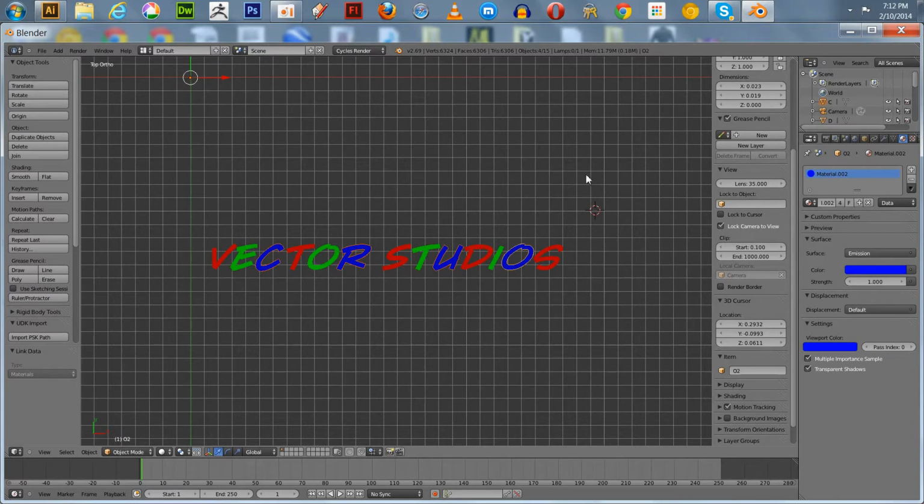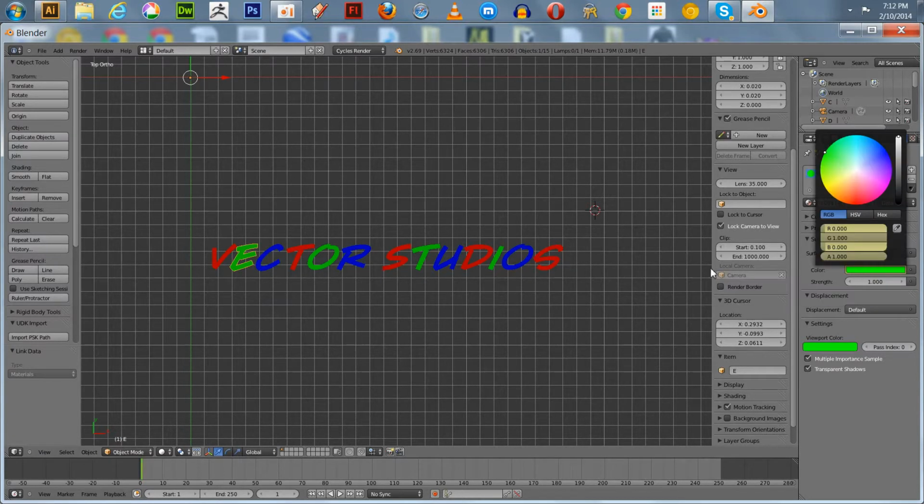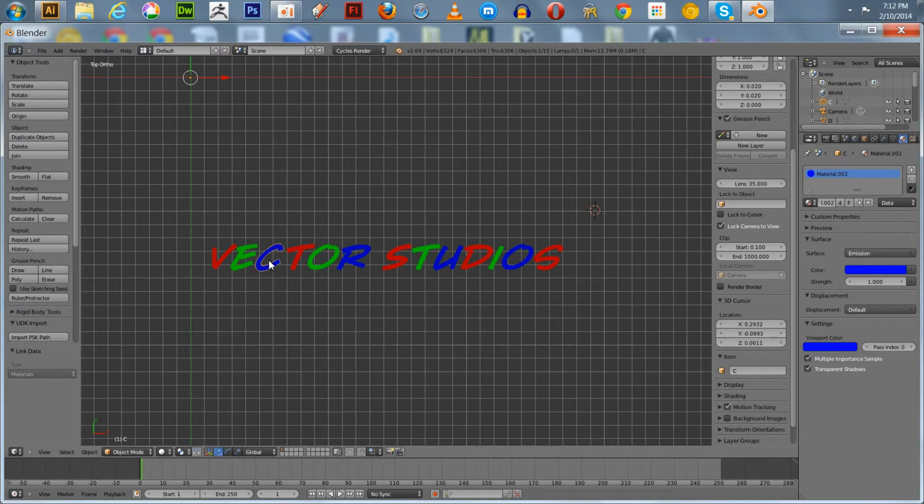Now what we want to do is, we've got our colors linked. So we're going to add some animation. We're going to add some keyframes. Actually, you can do it just like this, but we're going to go into the graph editor and put in a sine wave function, and then I'll show you how to get them out of phase and get this blinking effect. And so we're going to say just I for the red one, and I for the green one. And since our materials are linked, we should be able to just do the first three. So we'll see how this works out.